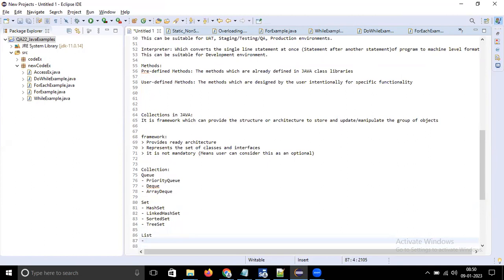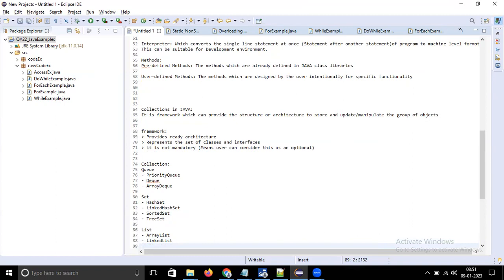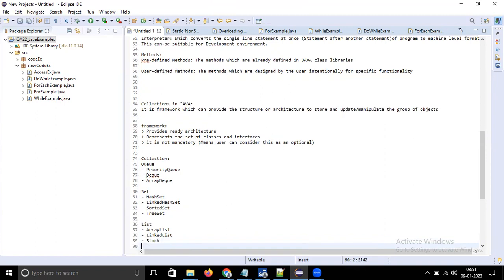And then list: array list, linked list. There are two more which are not really mandatory for us, but still we need to discuss: stack and vector.